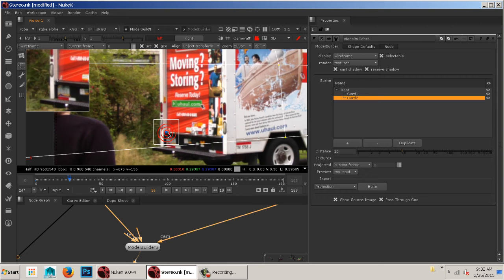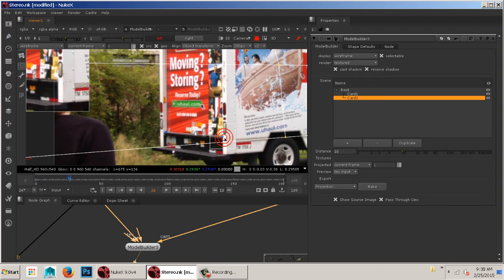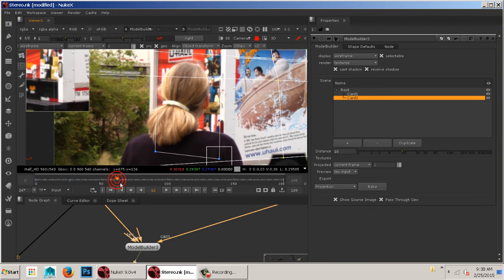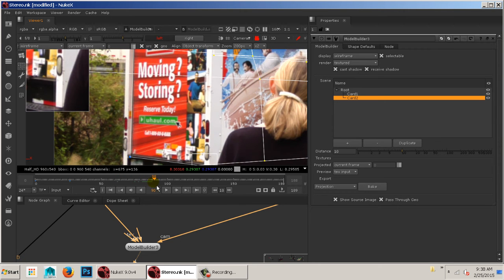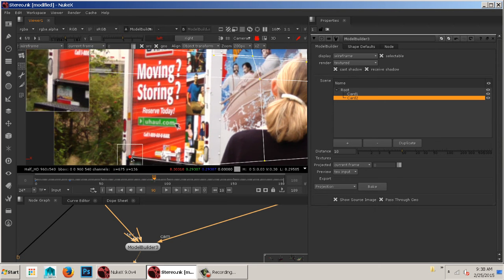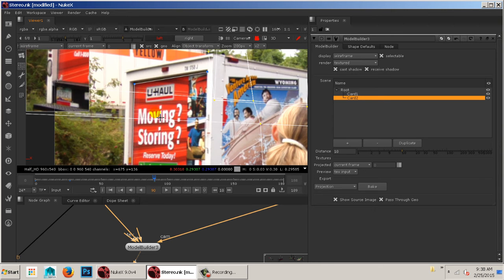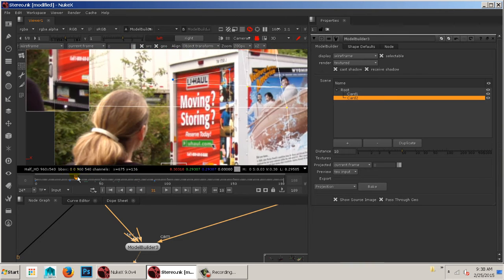So I just want to come in and double check. That looks good. Okay, and the rest looks good there. Again, I can skip forward a bit more. I want to be able to see all the corners and tweak. That's good. Yep, that's good. All right, so cool. So that piece is all set.